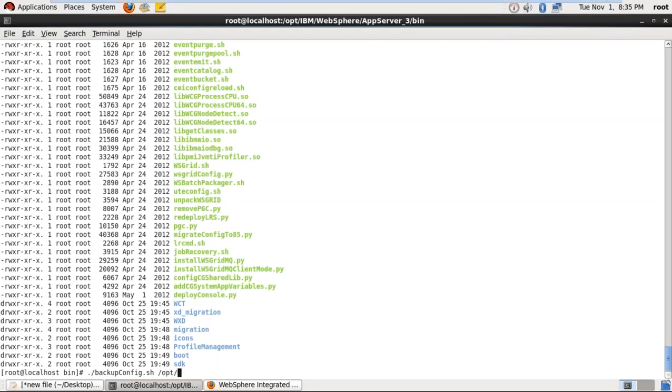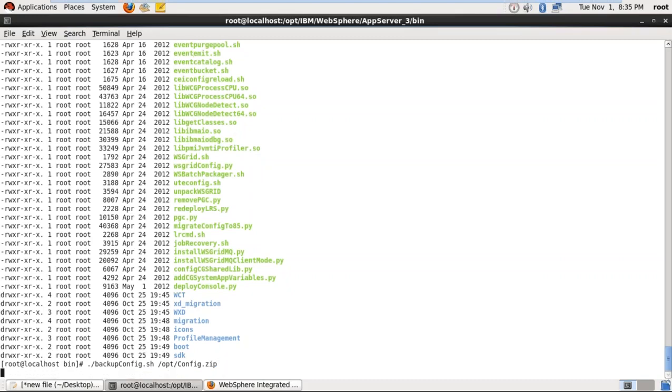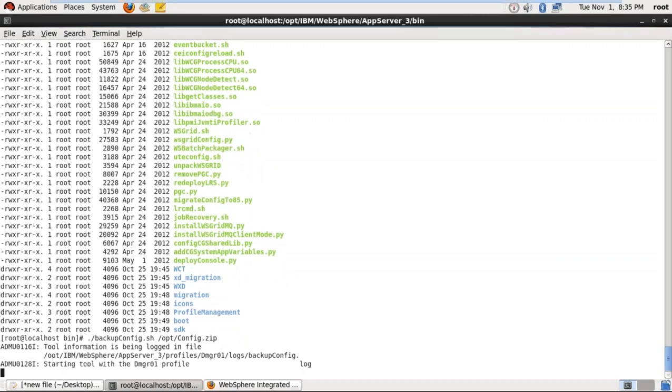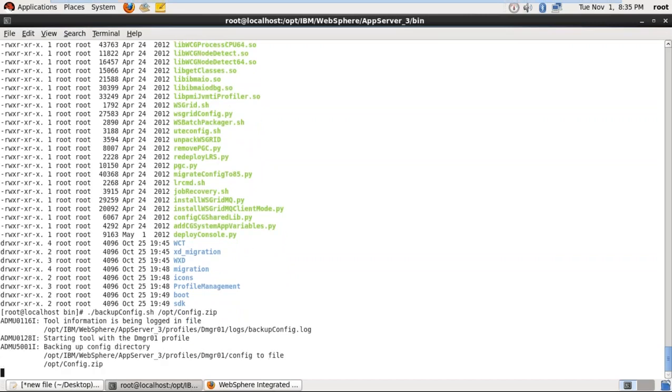I am taking the backup in OPT. So I am giving some name like config.zip. You can give any name. I am taking the entire configuration here. No worries on that.